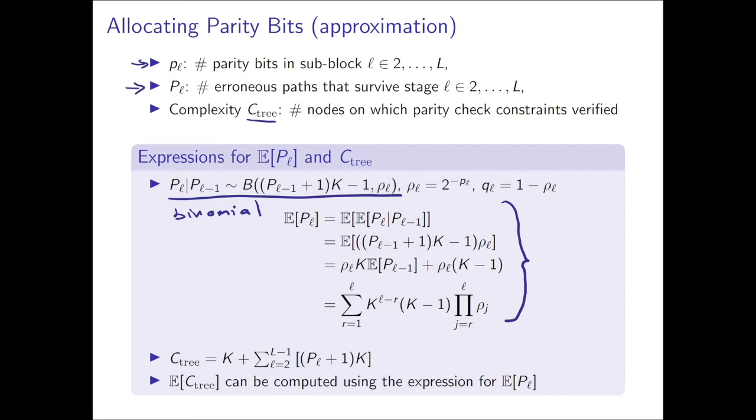The steps are outlined on this slide, but the fact that you can carry out this computation is more important than the exact answer at this point. The complexity of the process is roughly equal to the number of parity check equations that must be computed, and the expectation of this variable can also be computed.